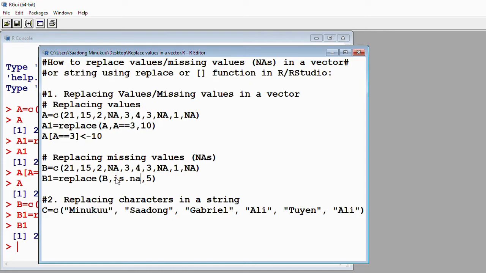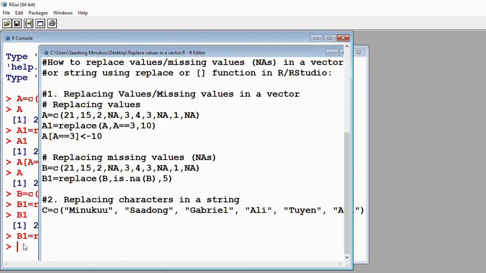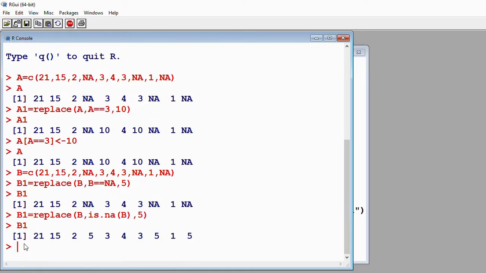So is.na with b in brackets is to say for values of b equal to NA, that's still the meaning, then put what? 5. Now let's run this and see. Perfect. Now if I say b1 and hit enter, the replacement has been done. All NAs have been replaced by what?